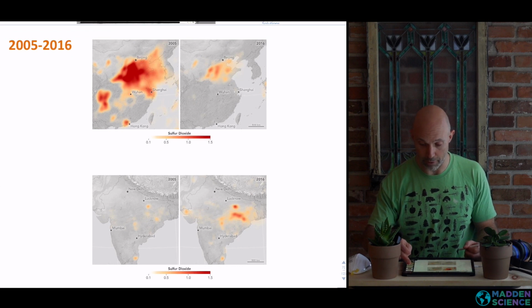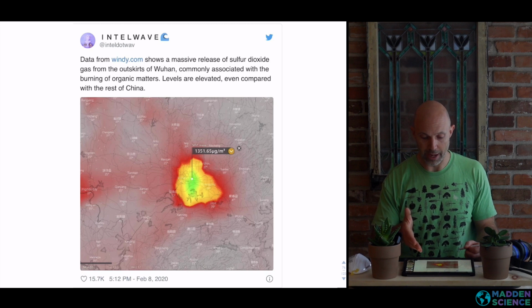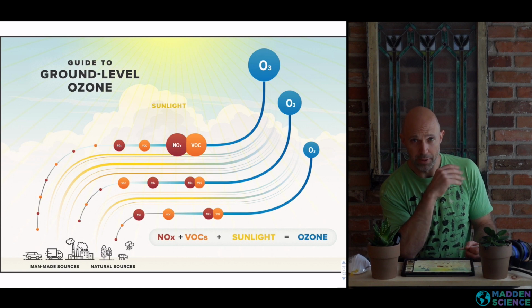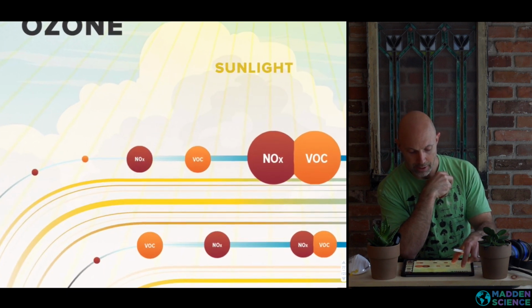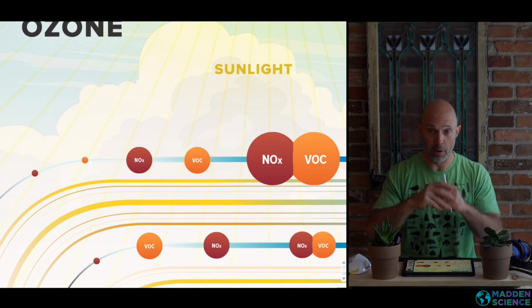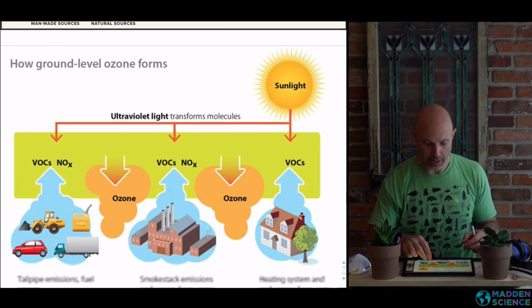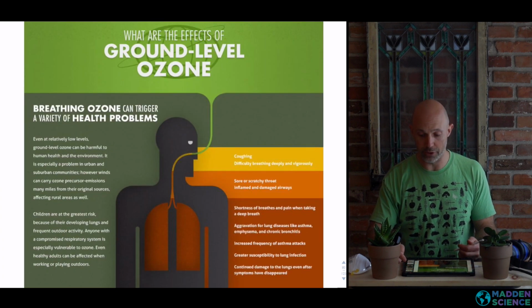And then more recently, we got a change in the Wuhan region based on sulfur dioxides and burning of organic matter. All right, let's wrap up this part with ozone. So you can see that lots of different sources, both human contributed and natural, and it's really the NOx gases and volatile organic compounds with sunlight, with UV, that bust that open. Here's that production on probably a simplified scale to show. Here's some of the health outcomes, which can be pretty nasty. Again, this would be something that you could look up.